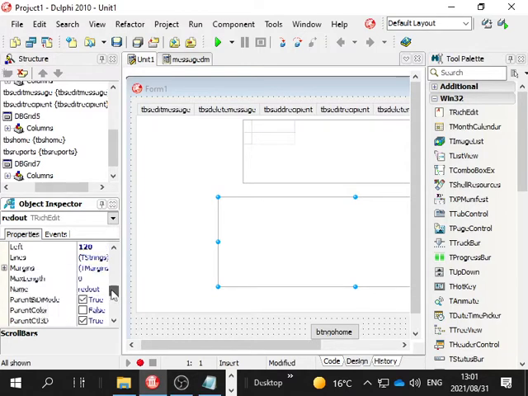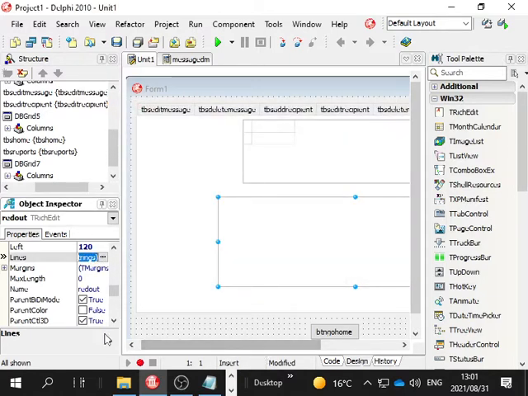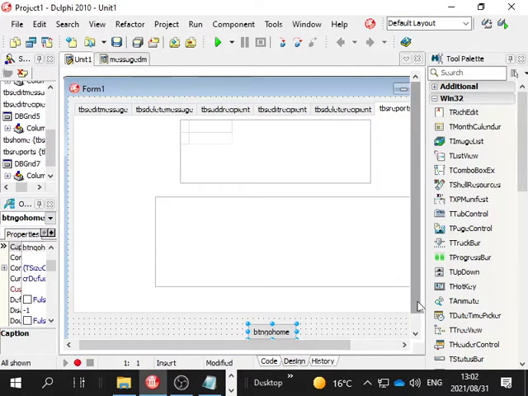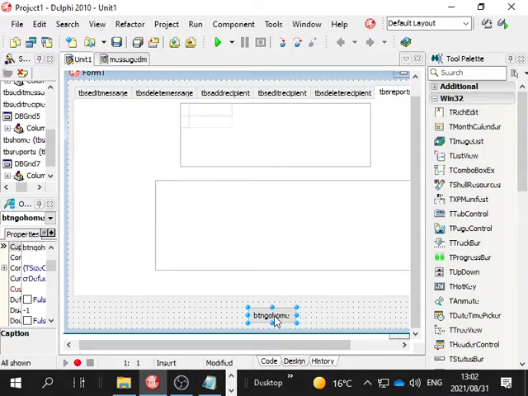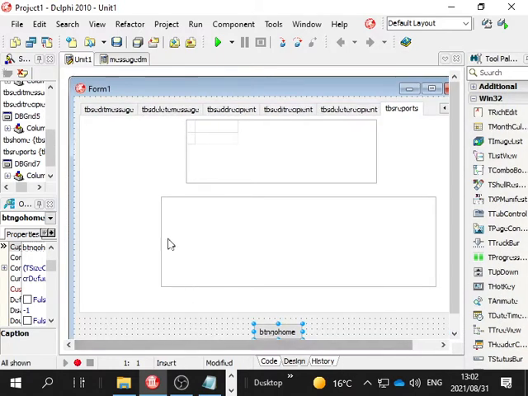So the lines property, we make sure that those are backspaced out, and scroll bars both. You have to make sure everything is neat. And your job is going to be to make sure that all the buttons and everything that we add, you give names to, that you're going to put captions on those buttons and so on. And you're going to put labels in so that the people know exactly what's happening.